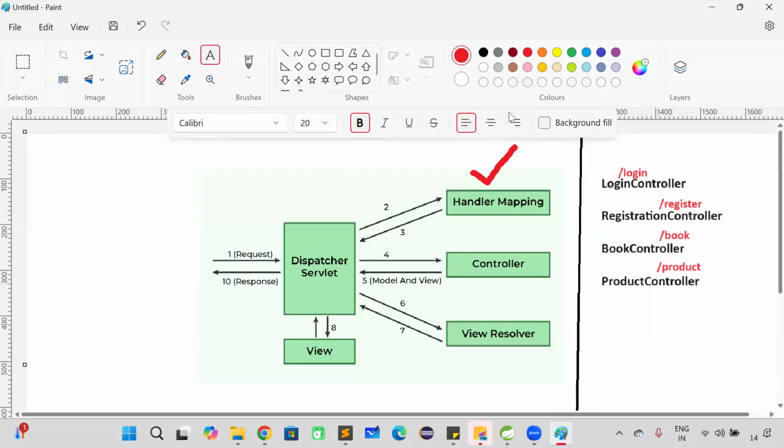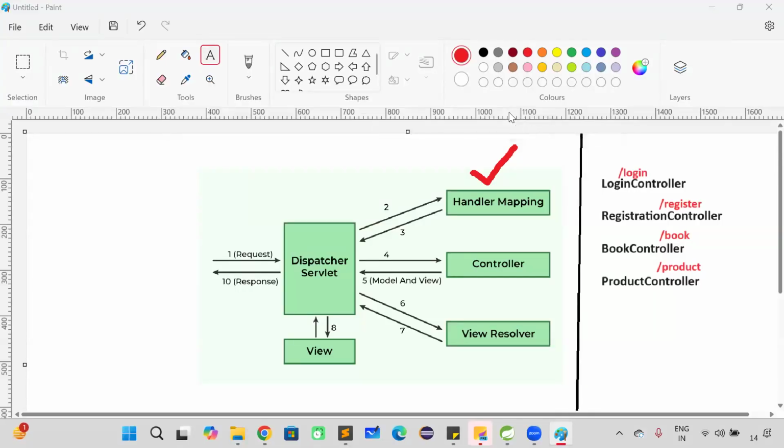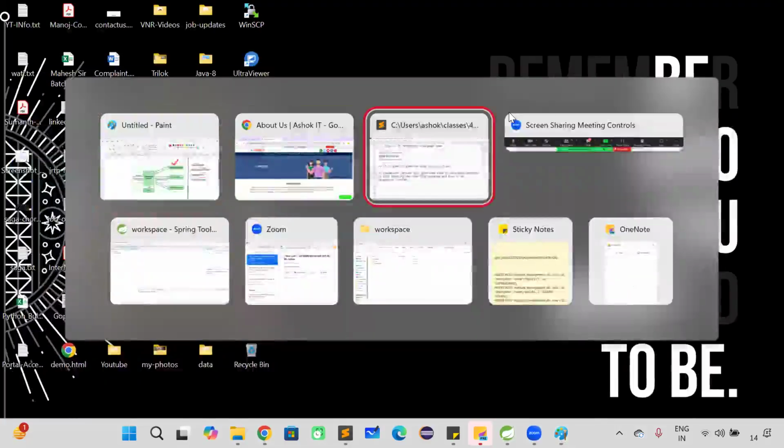Are you clear? Yes. Now, can anyone tell me how Spring Web MVC works in the background? Come on, offline people. Anybody want to tell the Spring Web MVC architecture? You understand the architecture, right? Yeah. Can anyone tell me the architecture? Yeah, stand up. What are the components available? What are those?